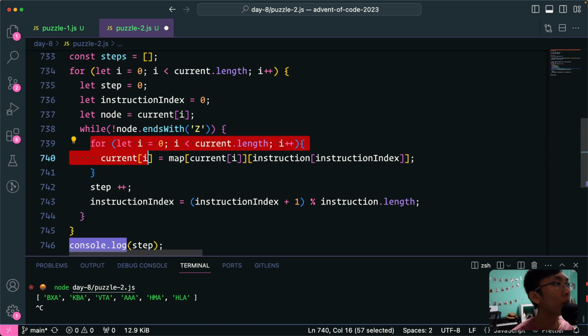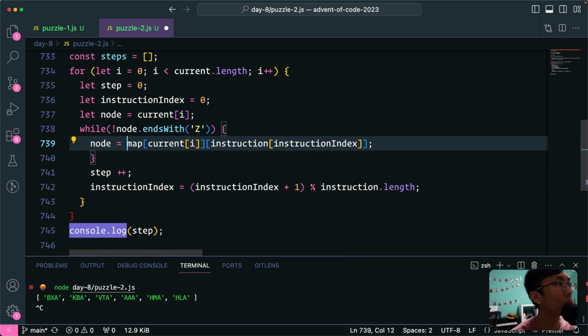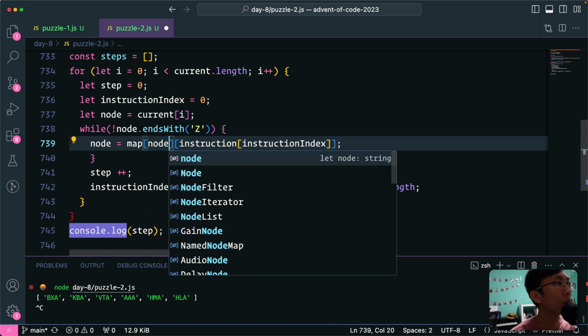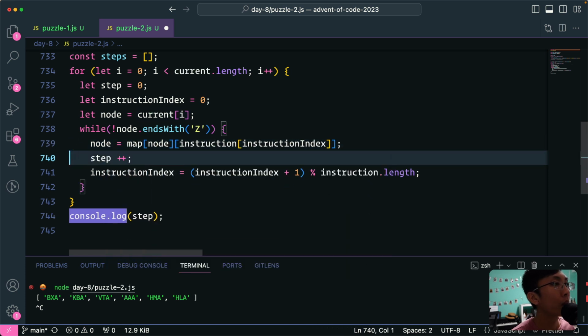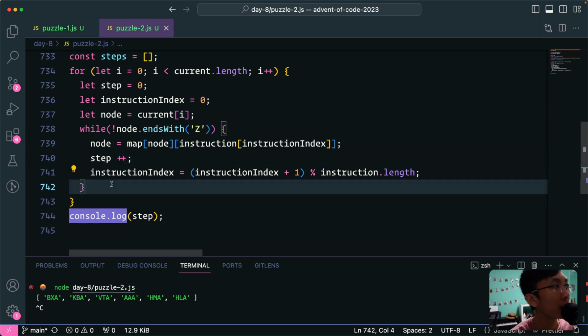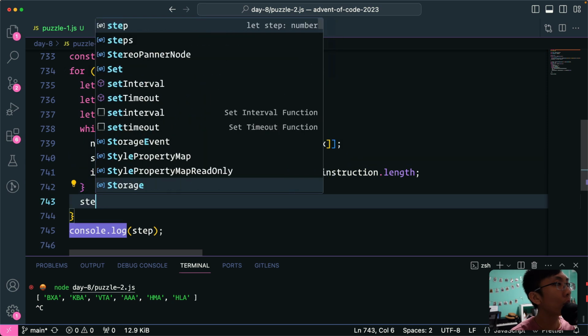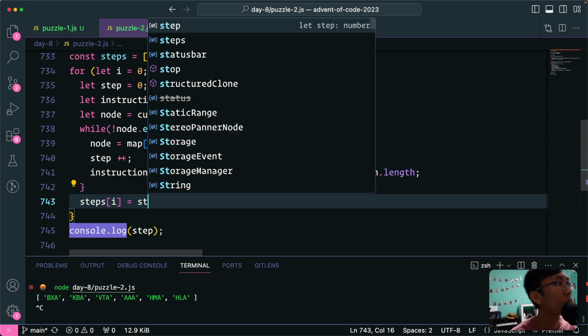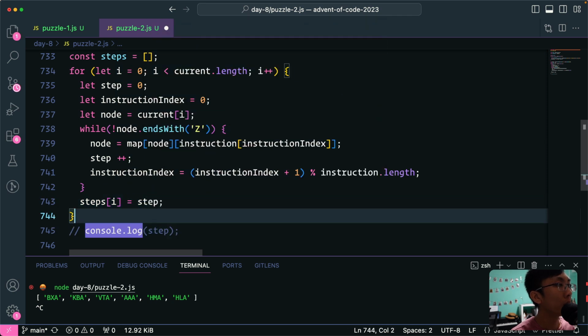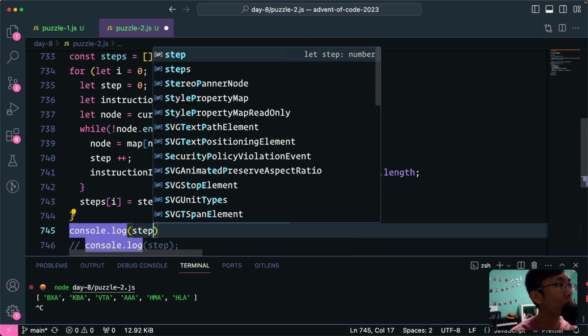Node equals map node, then move on. And at the end of it, steps equals step. And let's see how many steps each of them takes.